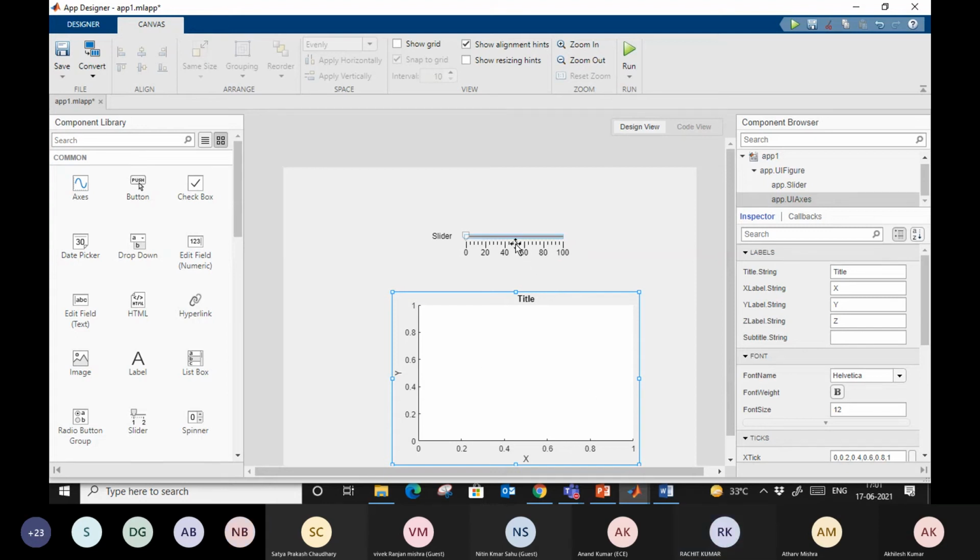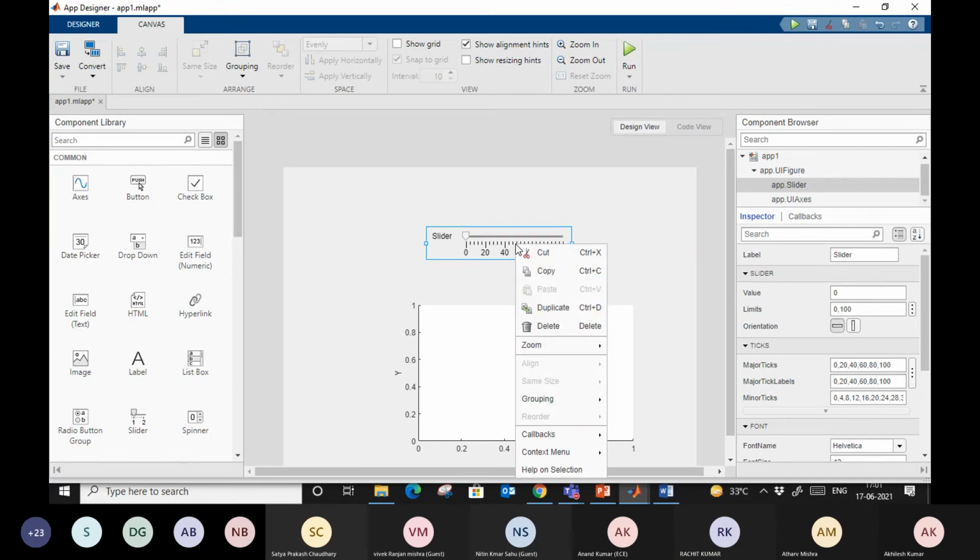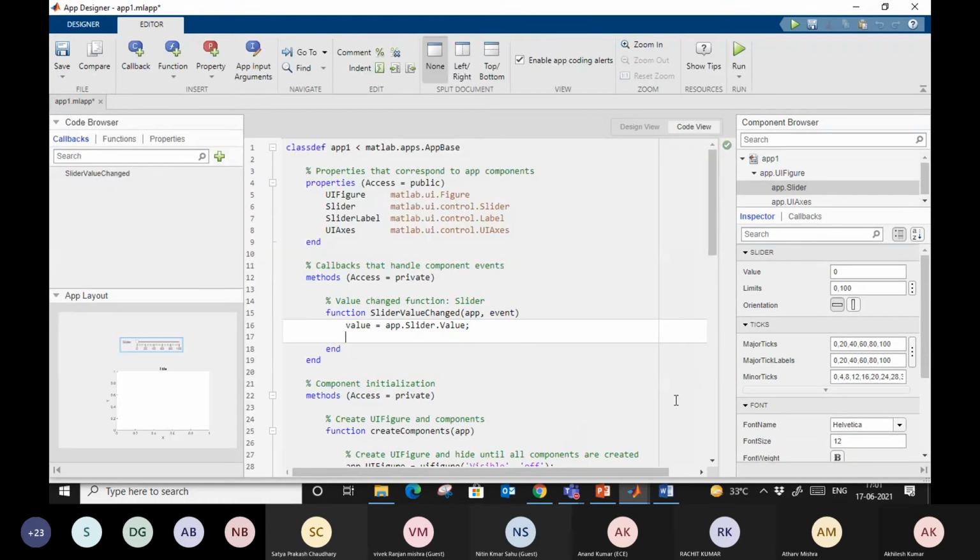Now I want to move this slider so the figure will change. So I'm just going to select this, right click, and go into the callback, remember, and add a value change function callback. Okay, I'm going to create this, and here you see that one slider is created, one function is created. Here I will write the equation.